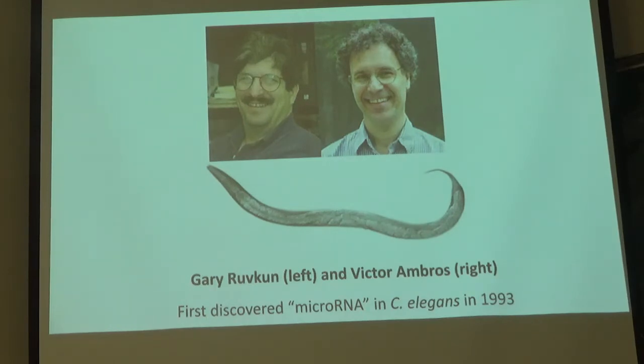They said, this is kind of strange. There's all these pieces of RNA floating around. At first, you think, okay, well, it's just byproducts of RNA. It wasn't messenger RNA. These are little segments, about 20 base pairs. At first, they thought it was probably just leftover RNA, where the RNA's been cleaved and we've got little pieces floating around. But then they found that these sequences were very specific in terms of what was produced, and they also seemed to have some sort of function.